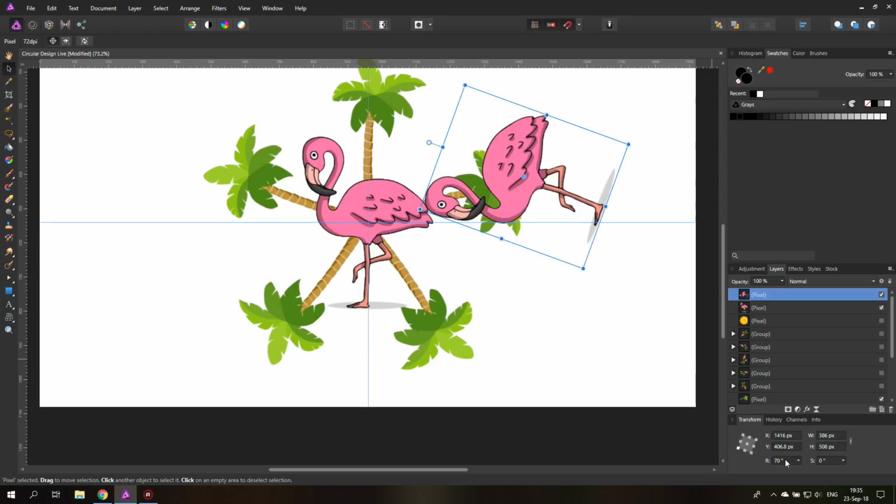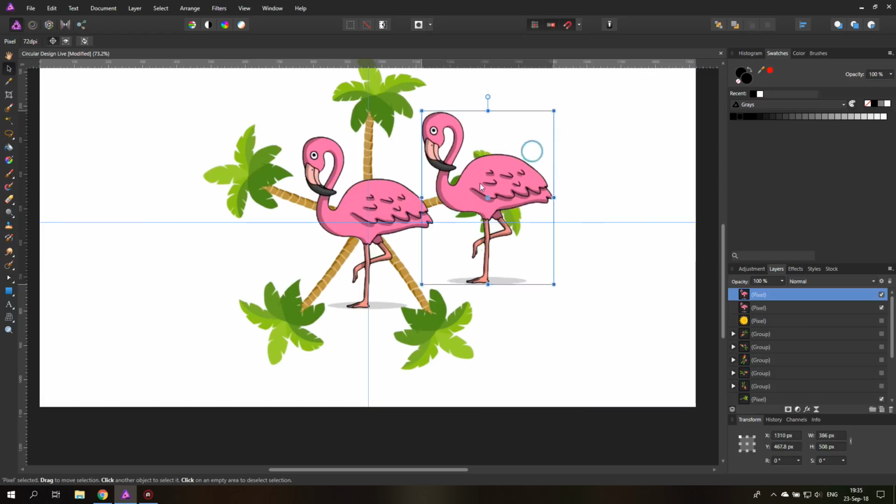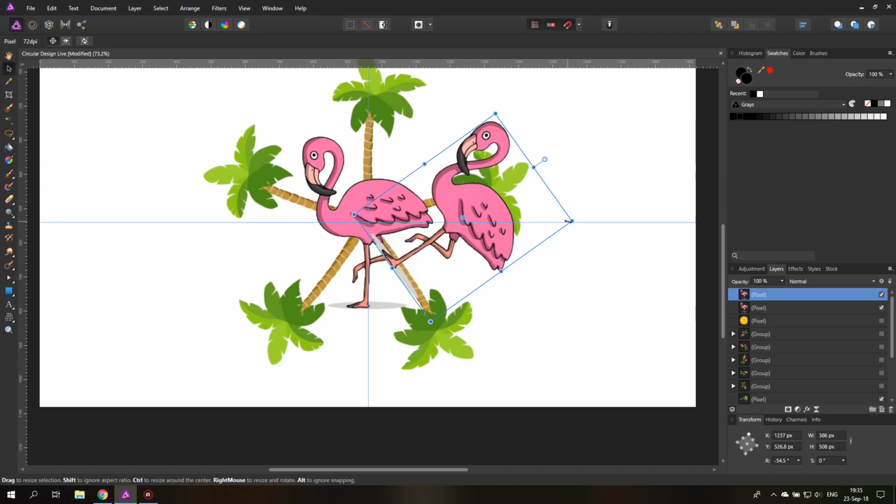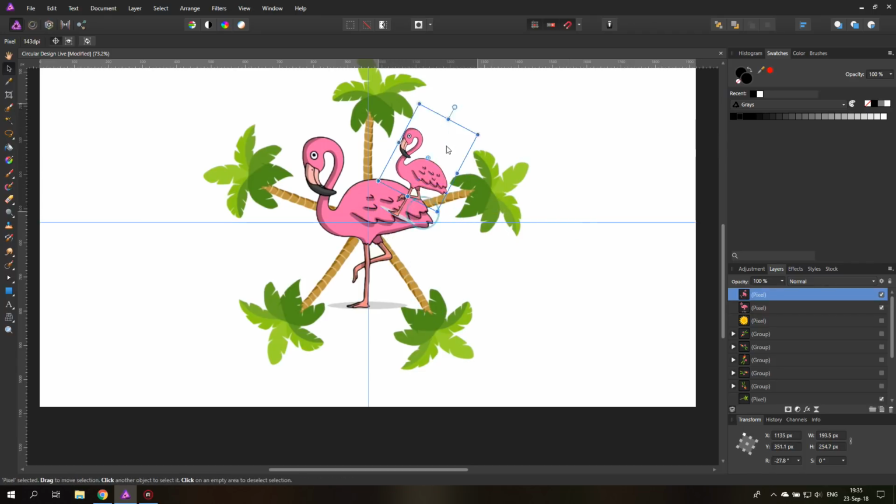And this is a problem because if you want to arrange elements here, for example, you say, I want to have it like this as a starting point, you arrange it in your design, and then you say, now I want to rotate it, you can't really enter the value down here as 72 degrees, because this wouldn't work. It would just rotate it over to 72 degrees. So let's try this real quick. If I make a duplicate, make the center rotation down here, set it to 72 degrees, it returns it over to 72 degrees, not relative to the bird, but absolute to the rotation of the canvas. So that's not good for us.